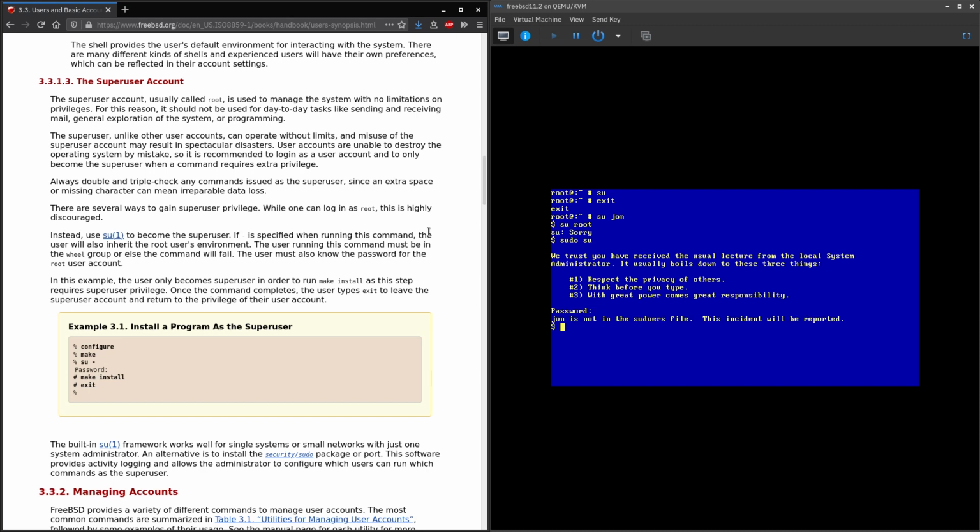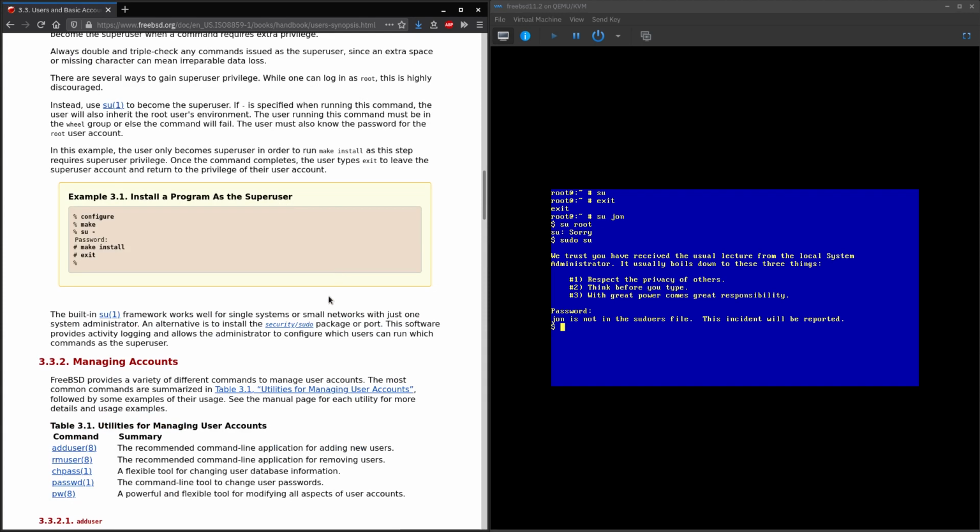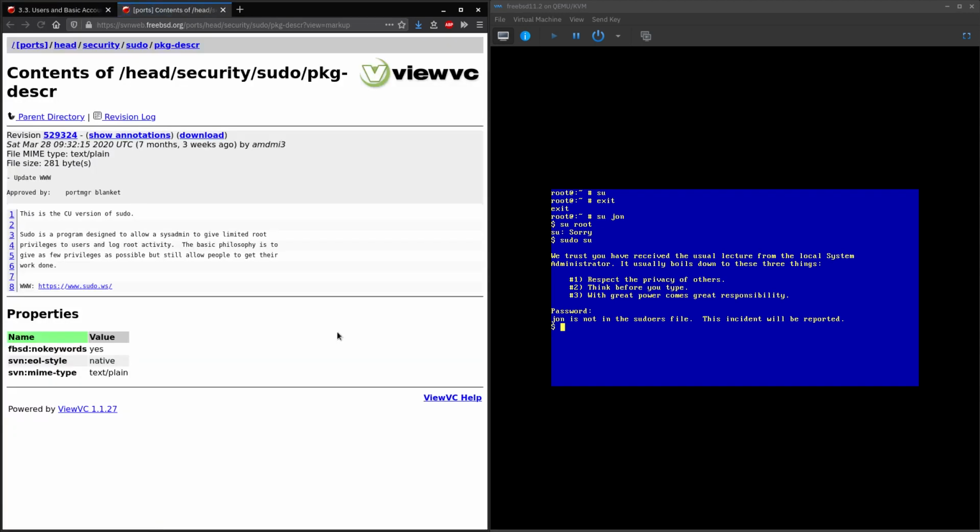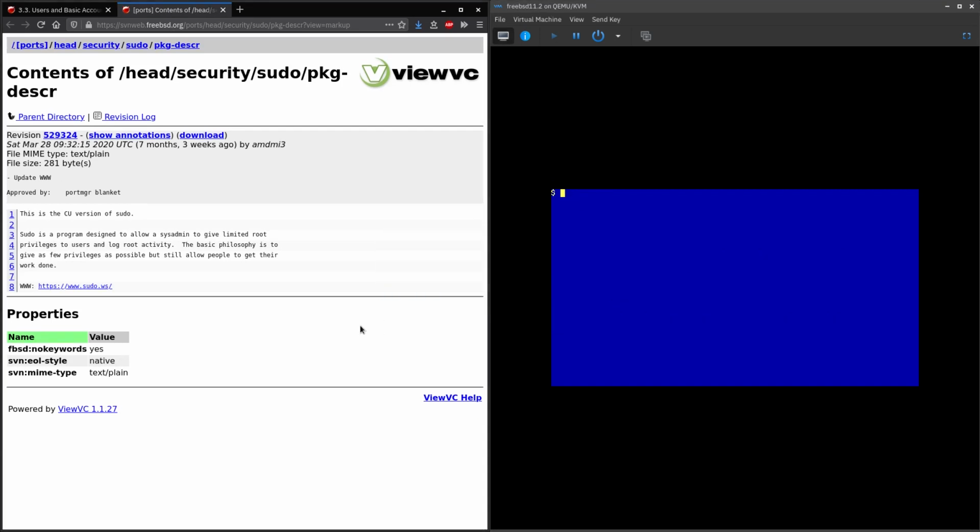Yeah, so what you have to do is also give John the permissions to be able to sudo. Let's go back to the root user, and then let's edit the sudoers file. Oh, it's not there. Wait.